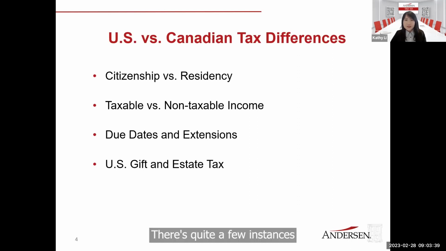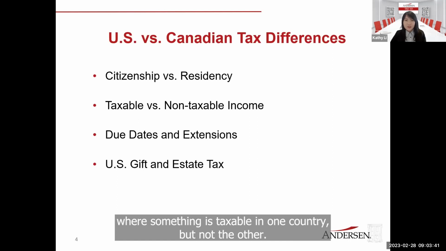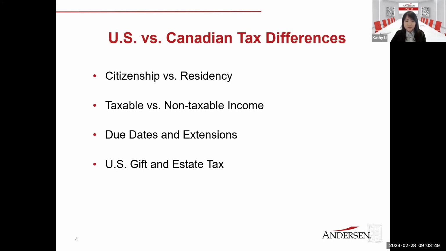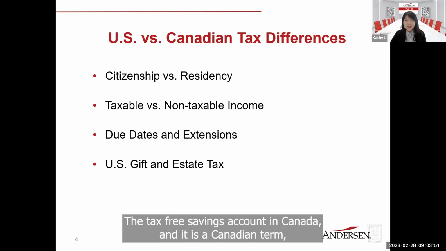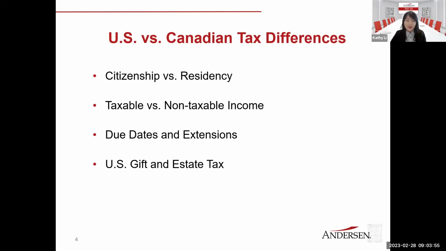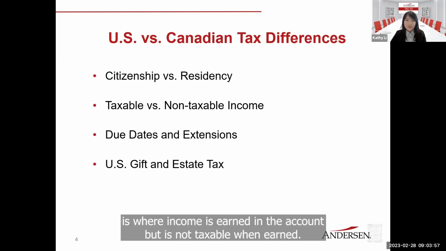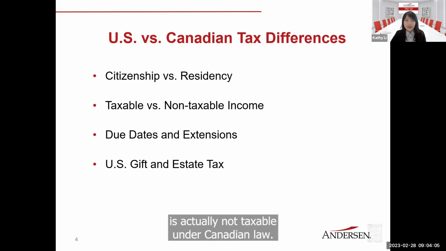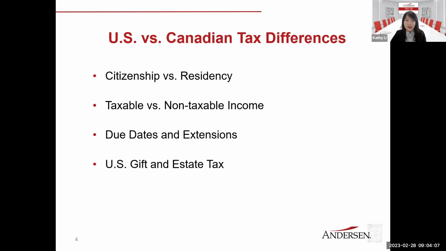Right, so the next thing I'll talk about is taxable versus non-taxable income. There are quite a few instances where something is taxable in one country but not the other. A few that we see commonly are the tax-free savings account for one. The tax-free savings account in Canada, and it is a Canadian term, is where income is earned in the account but is not taxable when earned. So any growth in that account is actually not taxable under Canadian law.